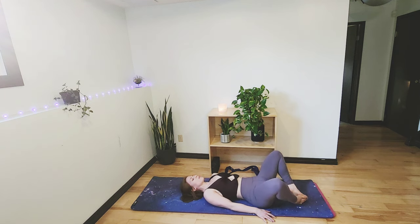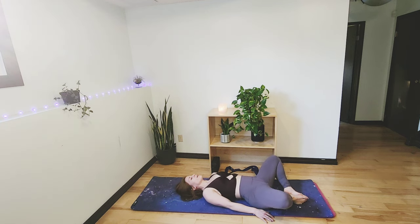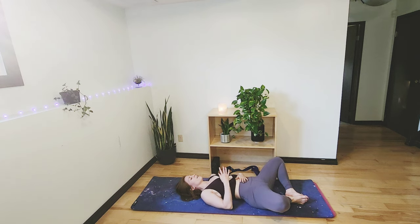From here, bring the soles of your feet together into a reclined butterfly. And we'll put one hand on our belly and one hand on our heart. I'm just gonna let gravity do the work here, pulling our thighs down to the mat if they're not there already. If this is uncomfortable for you, you always have the option to use a block or a pillow or something.